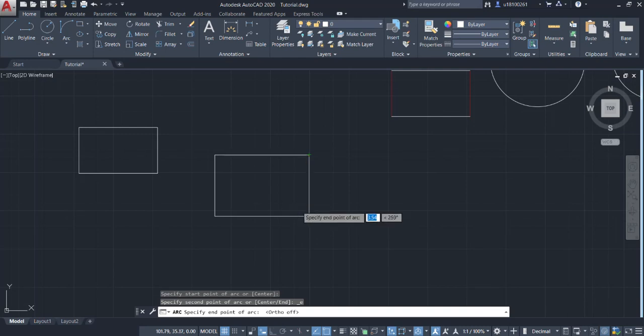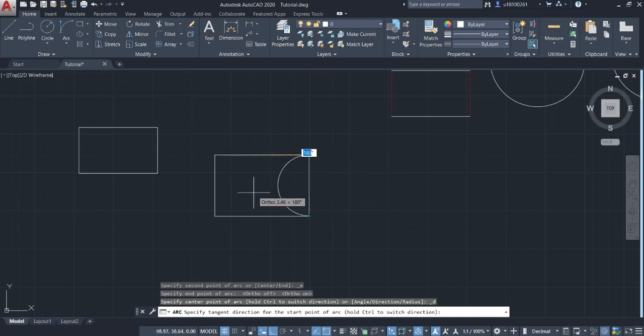Let me just press the F8 button so I can draw horizontally or vertically. As you see, this is my next point, which is the ending point. If you press here and then move your cursor, as you see, the more you move your cursor, you can see the arc. The arc is drawn relative to the line that you've chosen as starting point and ending point. It will either draw curved up to the right or curved down to the left. This is relative to the vertical line. So I'm just going to press here, and as you see, I've drawn the arc.